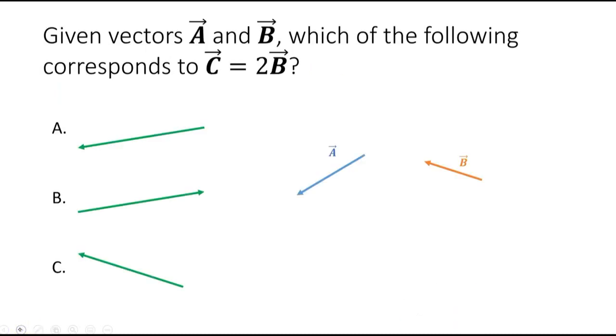Let's do another example here. So we have vectors A and B drawn out again on the right-hand side, and we want to know which of the green arrows on the left corresponds to some vector C, which is equal to 2 times the vector B. Okay, so remember when we multiply by a scalar, here we're multiplying by the scalar 2. What ends up happening is we keep the same direction, but we're going to change the length of our arrow by exactly that factor of 2. And so here I would draw a vector 2b that's double the length, but in the same direction as b. And so then looking at my options, I would say that that corresponds to answer C here.